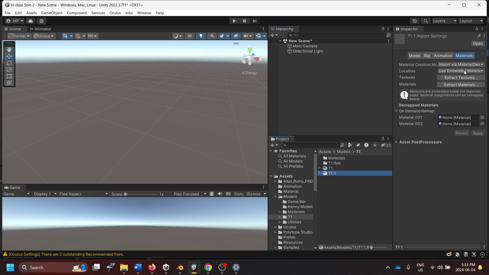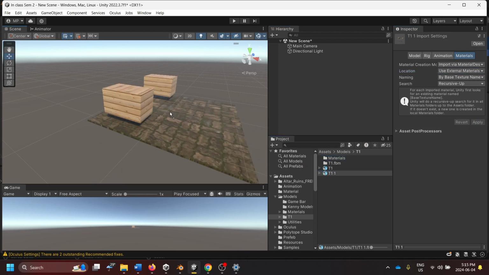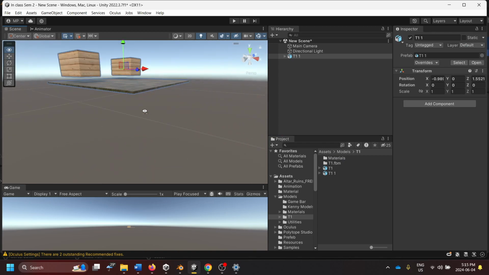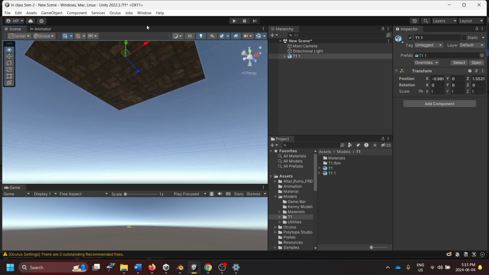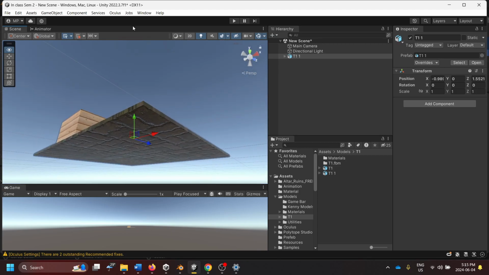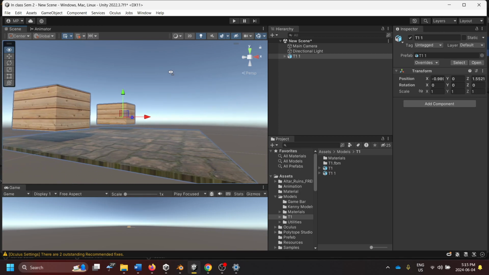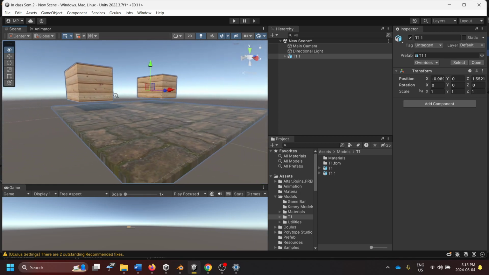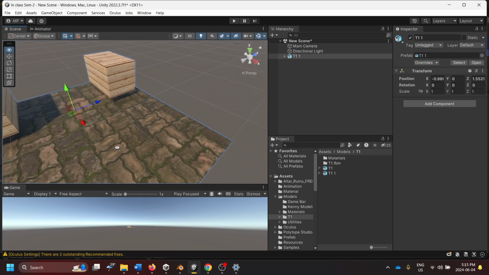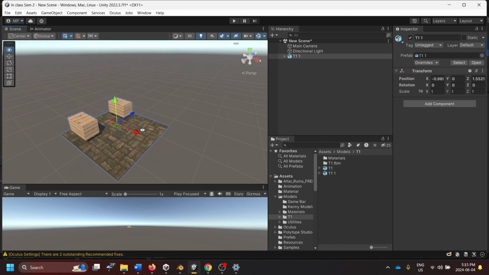We'll use the same thing. Use external and apply. Once you apply, just drag it and drop it. Now if you look from the bottom, you can see there is no transparent background. You don't need too much thickness, but just give it a 0.1 or something, so it will not flip the normal on both sides. Alright, yeah, so this is it.